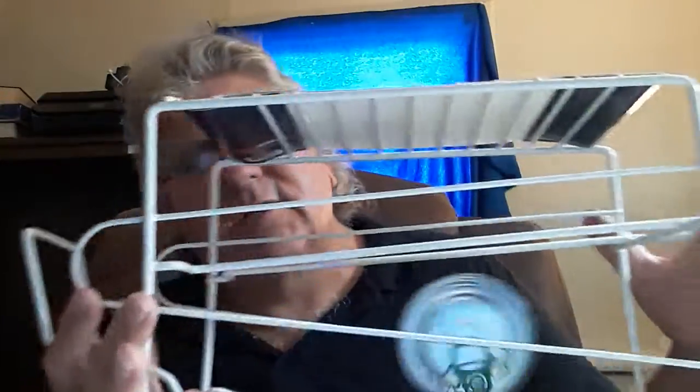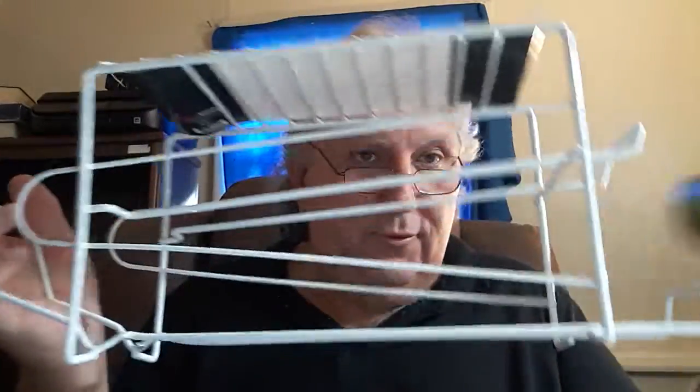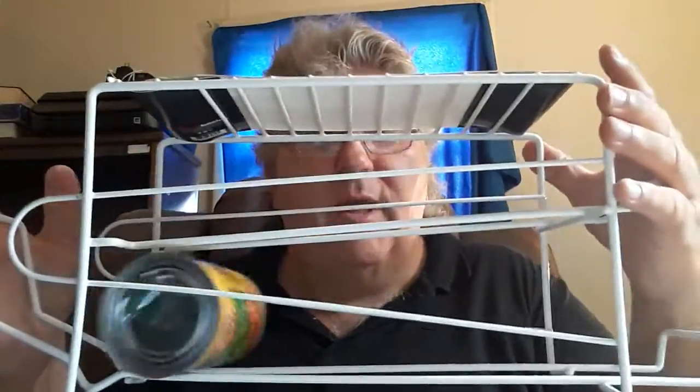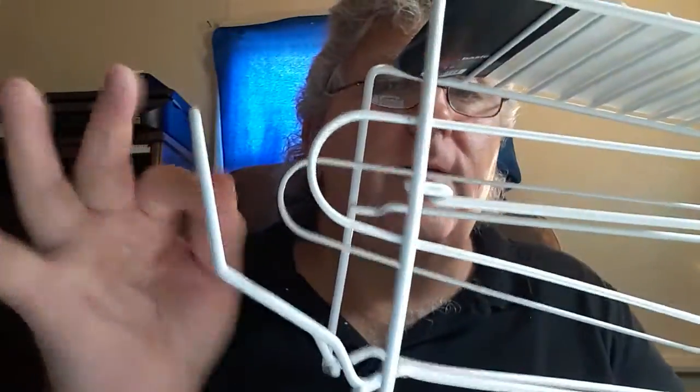okay, where is it catching? This is why you test, and this is why you test before you put it in. So let's see it again. Okay, now it goes through. The same can of mixed fruit can now slide through. You have just got to adjust three spots. Spot 1, 2, and 3. And it will work just fine.